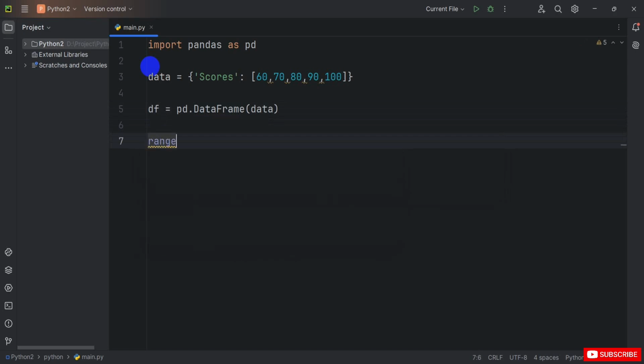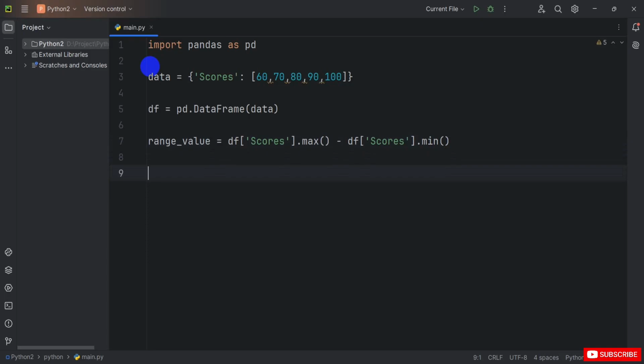So first I type range_value is equal to df, and inside I define the column score, then the maximum function, minus df with the column score and the minimum function.